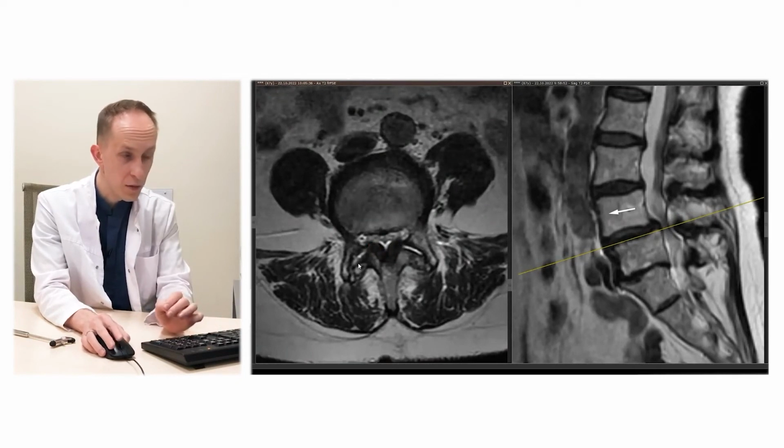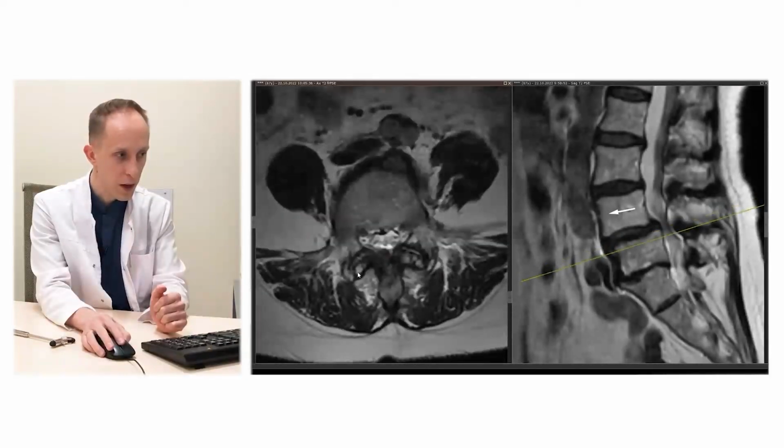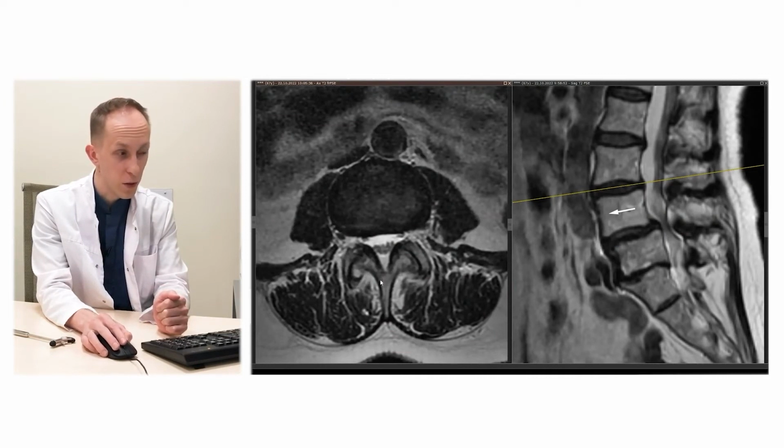In addition, we see here such modified arcuate or intervertebral joints. The joints are normal. Here's a look at how they look. That is, they are of such a beautiful shape. There may be a small amount of liquid inside or there may not be any. That is, relatively normal are these joints.